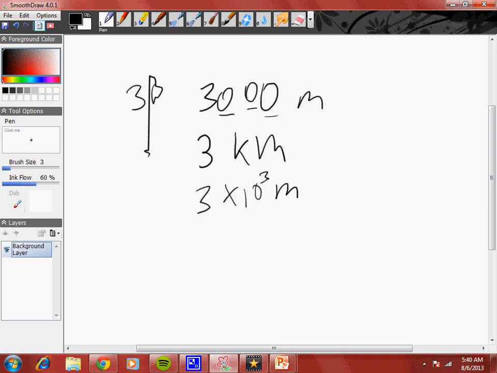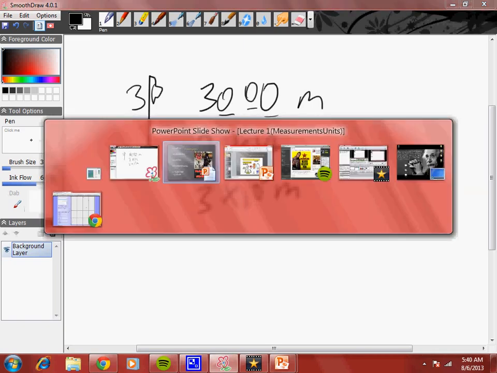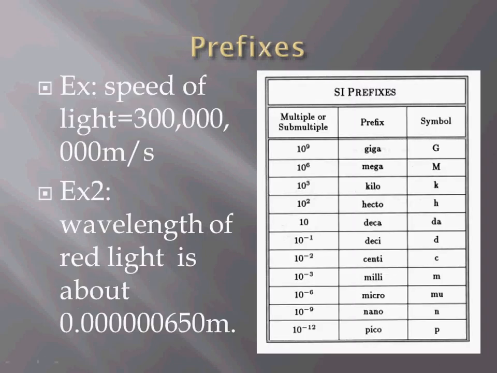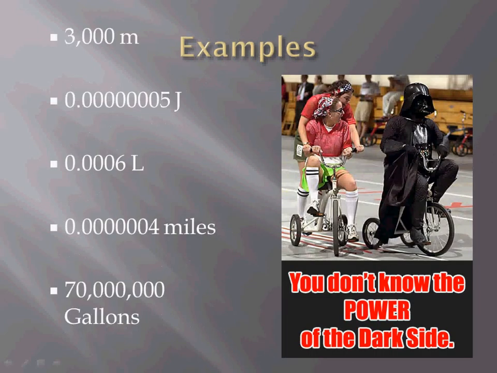If you want a trick to it, you just count the zeros, and every time you get a group of 3 zeros, you try to use the SI unit. This is 3 zeros, so I use kilometers. And it doesn't have to be a group of 3 either, because you can see that these prefixes can also take care of groups of 2 or 1. You can have decameter if it's 10 meters. But after you get past the first and the second one, we usually do groups of 3s. So you can see how it goes 3, 6, and 9.